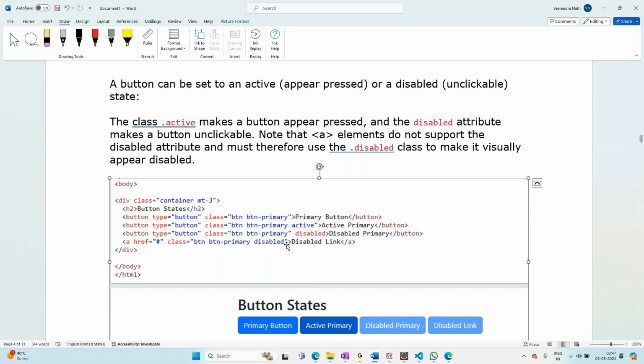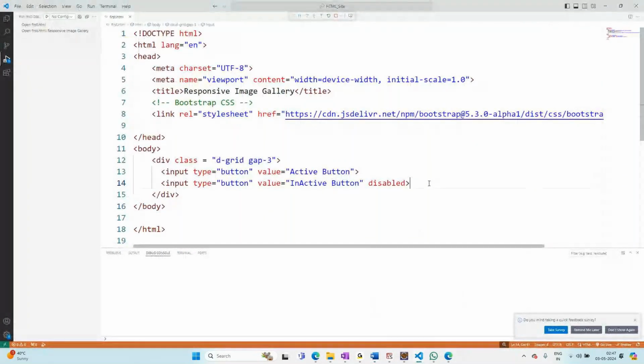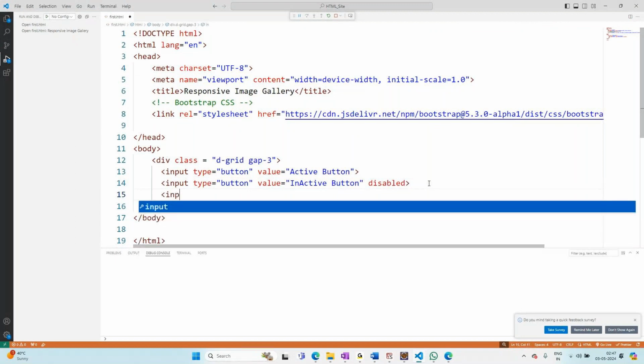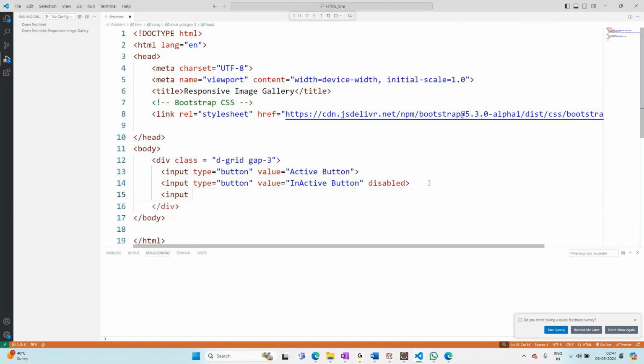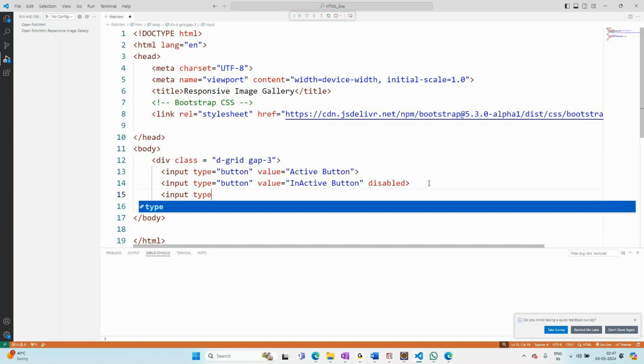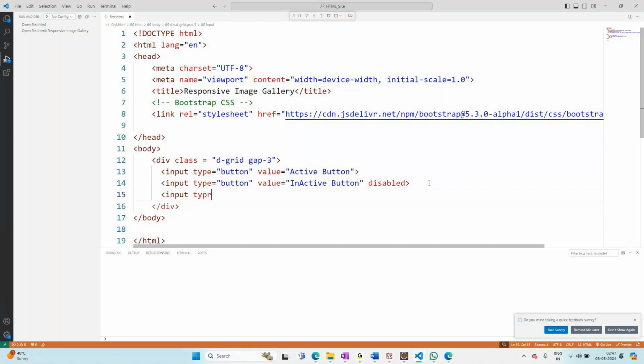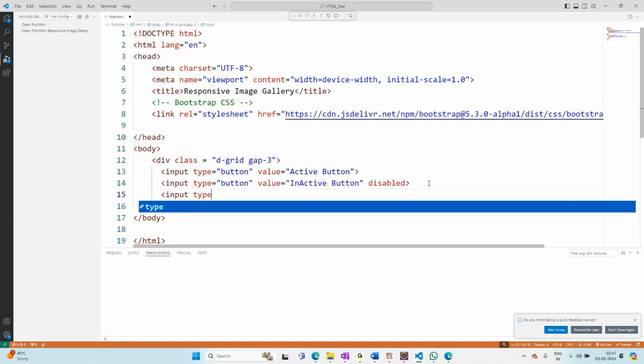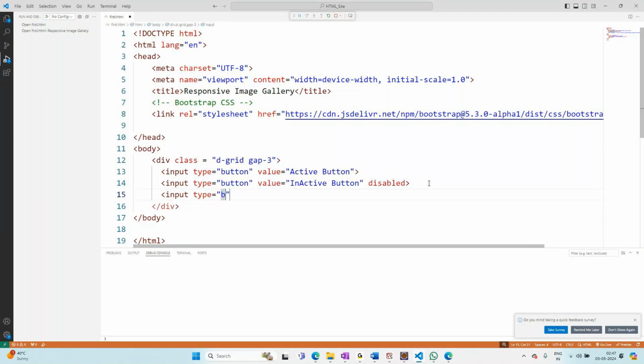So now let us create a Bootstrap button which will be disabled. Tell me, how can I create it? The same thing: input type is equal to button. Now what can I add here?